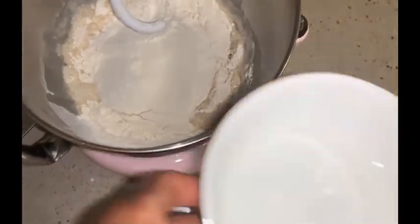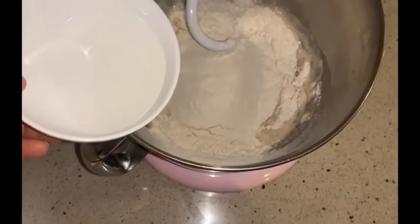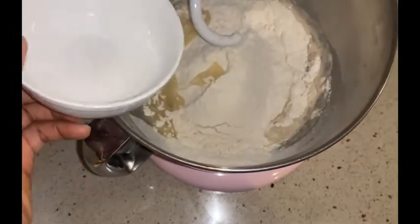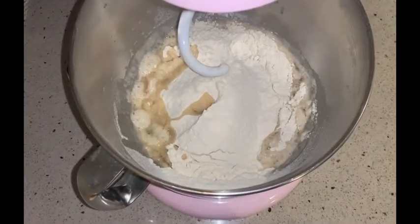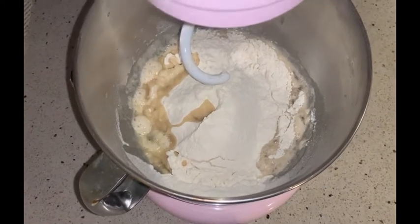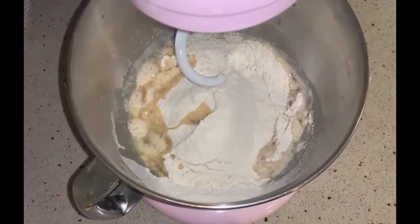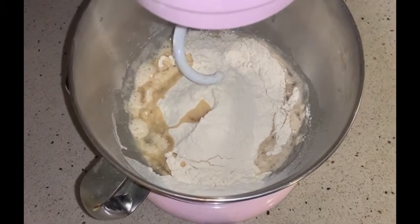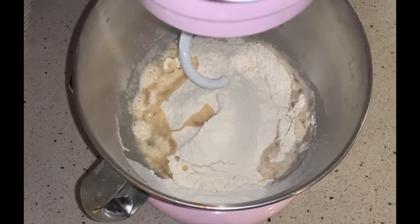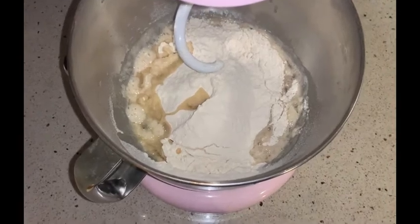Next, I'm going to add my 2 tablespoons of coconut oil, melted. I may or may not need additional flour. The way you can tell is as you mix this, if the dough is extremely sticky, then you may need to add a little bit more flour. But if the dough pulls away from the mixing bowl and it's solid, then you're good. So I'm going to mix this for 3 minutes.